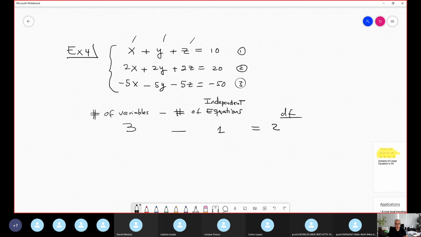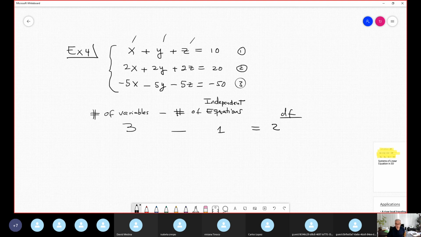So what does that mean? What does it mean that the degree of freedom is 2? What geometric object do we expect in this case of the solution? When the degree of freedom is 1, it is a line. When the degree of freedom is 0, it is a point. When the degree of freedom is 2, what is the object? The dimension is 2. A plane. It's a plane. Very well. It's a plane.